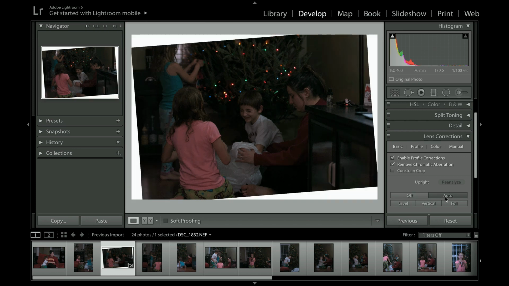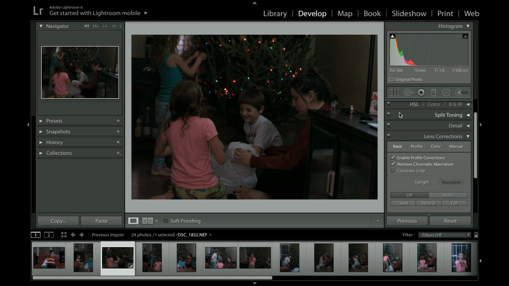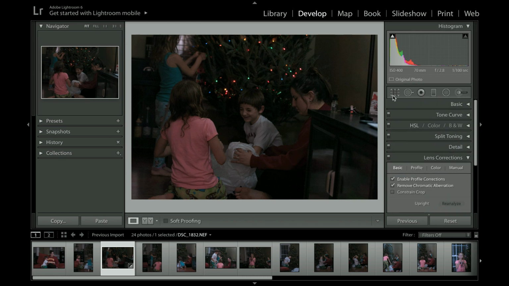Ooh, well, that didn't work out. So that brings us to our next step. Sometimes it's not able to pick it up. If there's too much going on in an image or it's very compressed like this, it's not going to work. So we're just going to click off right there, and we're going to come all the way up here to this little box right here in the corner.